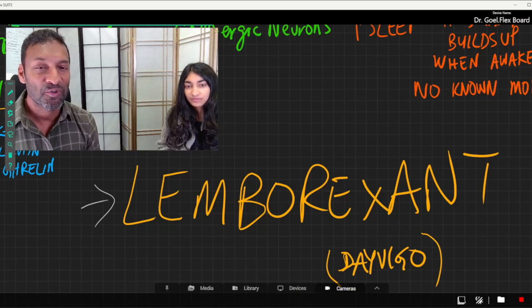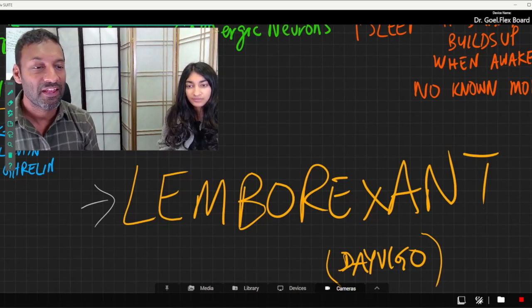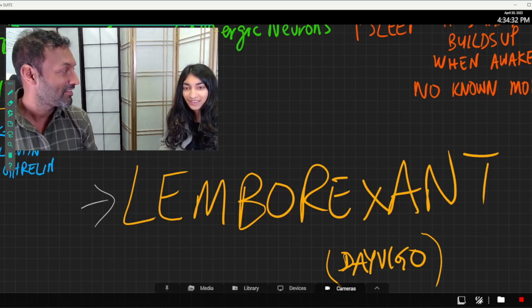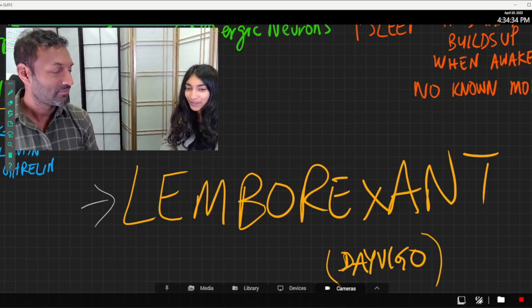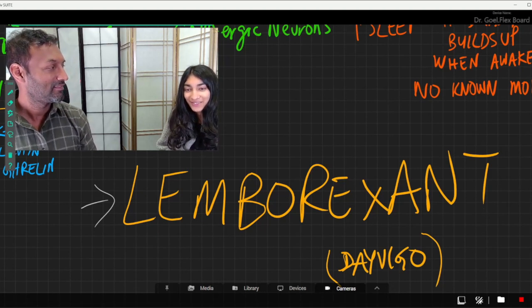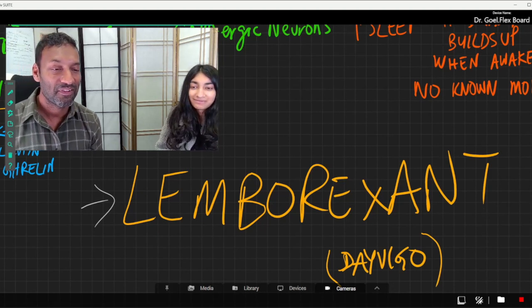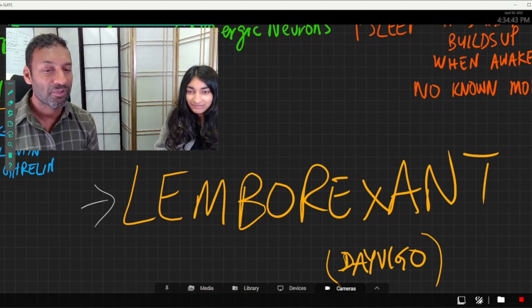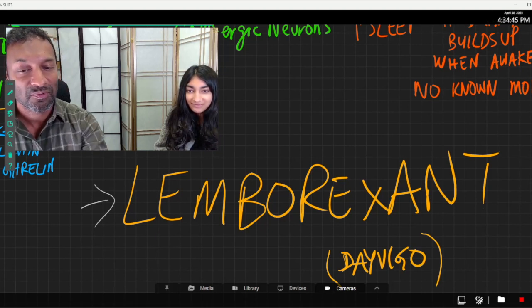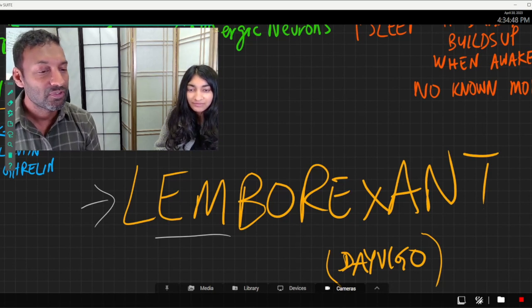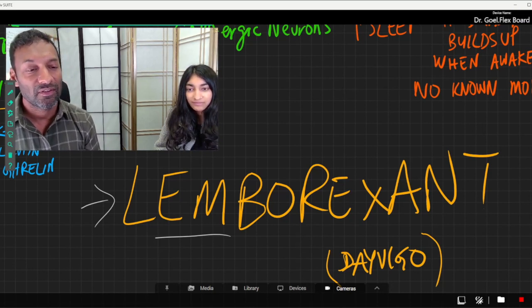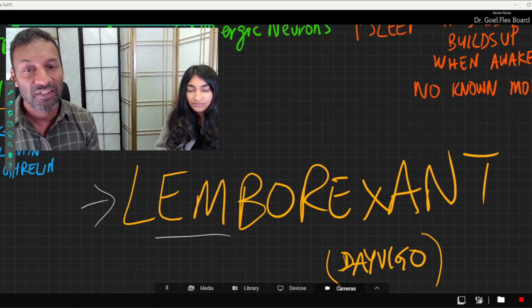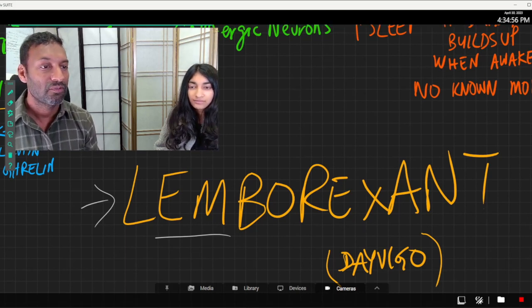Hi everyone, it's Dr. Goyal here from Peak Human Labs and today we have a new episode. I have my assistant here today. Hi, I'm Omia Goyal and today we're going to have a conversation about the neurobiology of sleep. Yeah, pretty excited about it. The reason we're doing this is because there's a new medication on the market called Lamborexant, which we've written out here, trade name DeVigo. That's pretty exciting and we thought we'd give you some of the background on sleep so you can understand how this medication works and whether it might be for you.